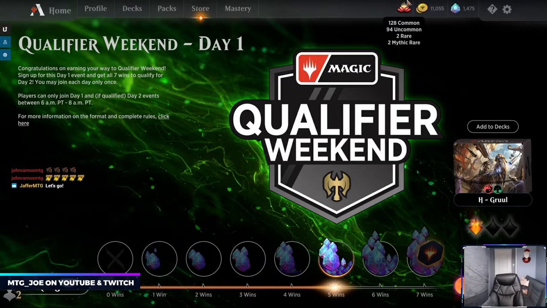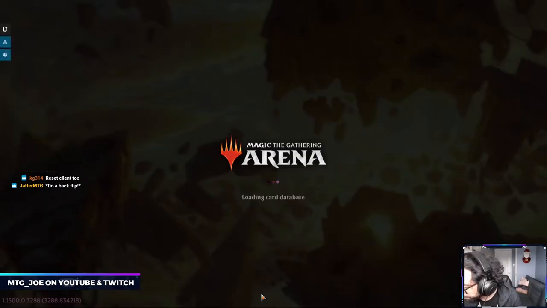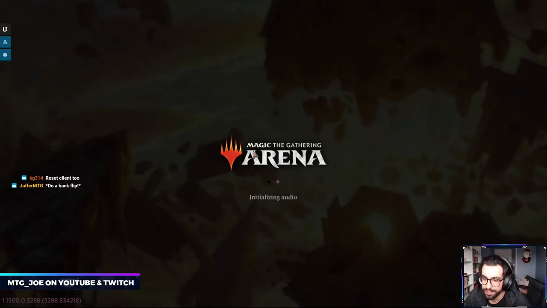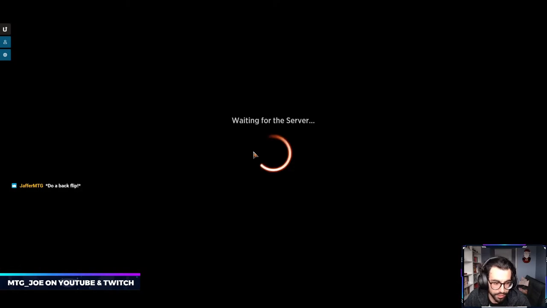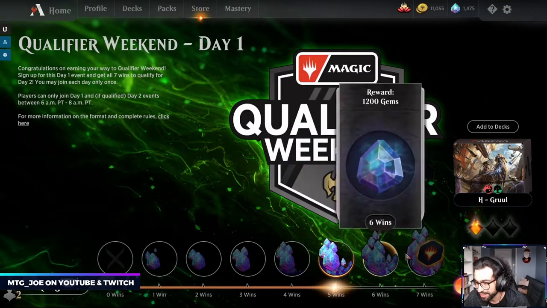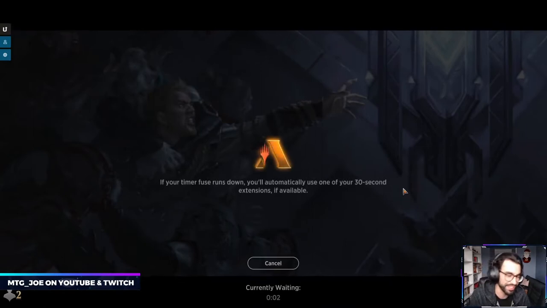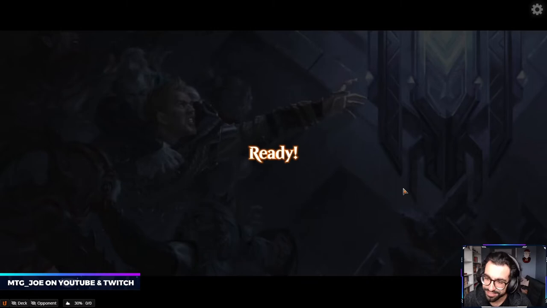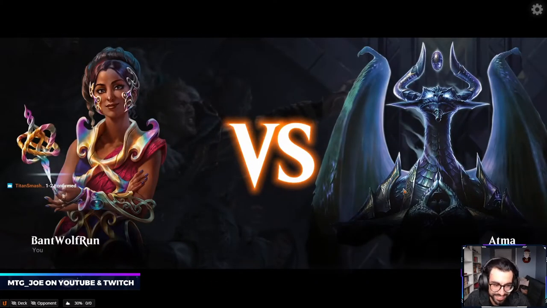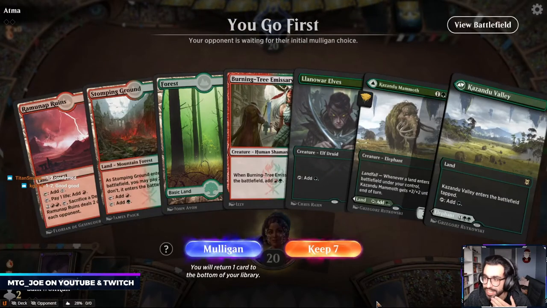Just gonna stretch for one sec. All right. Reset client. Jaffer, we got expectations now. We got a threshold we need to hit. We got to go 1-2. Sorry, 2-1. Not 1-2. Please not 1-2. Oh no, I'm definitely going to win this next one and then lose 2 in a row. Keep.